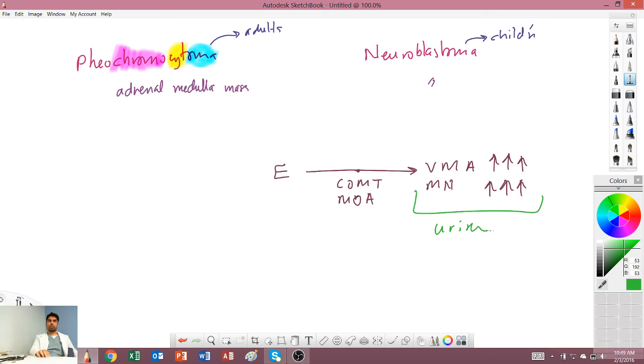If you're still not sure, you're going to take a needle and aspirate some tissue from this mass, look under the microscope and do an enzyme assay. You'll find that this mass is rich in what? Epinephrine, norepinephrine, or methyltransferase activity, and that's confirming everything. Done.